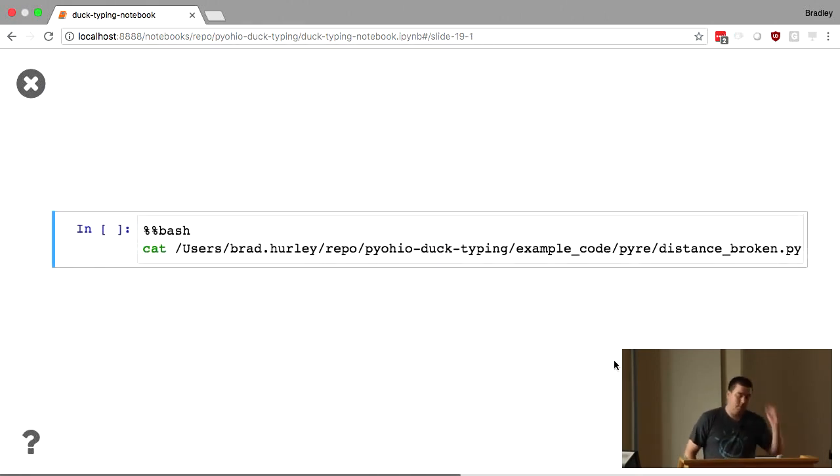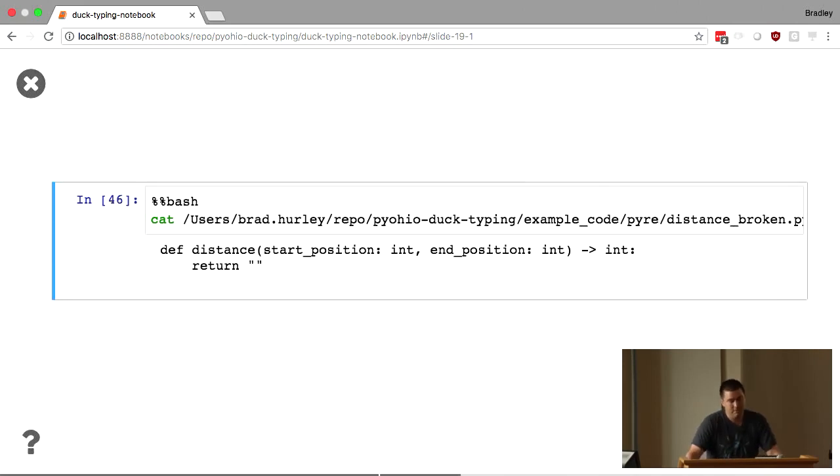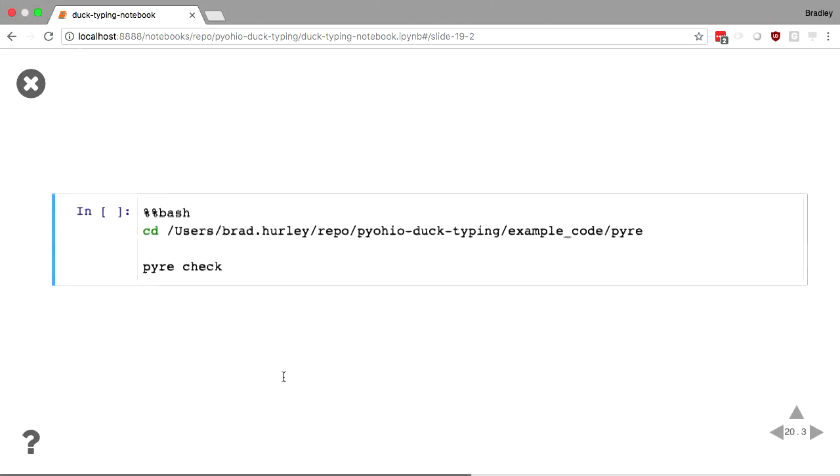So a little example of what Pyre can do for you. I just have a broken method out here that is going to call my distance function that we created, and it's expected to return an integer, but I actually have it returning an empty string. And so we can see what Pyre will do when it does its checking for us.